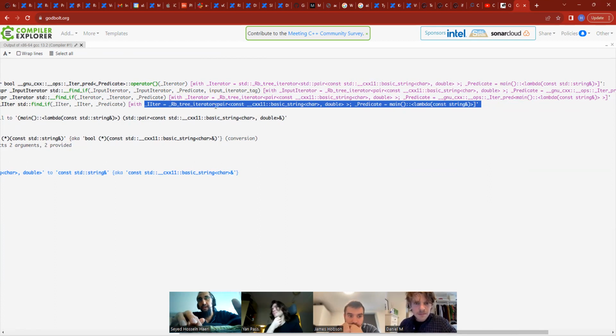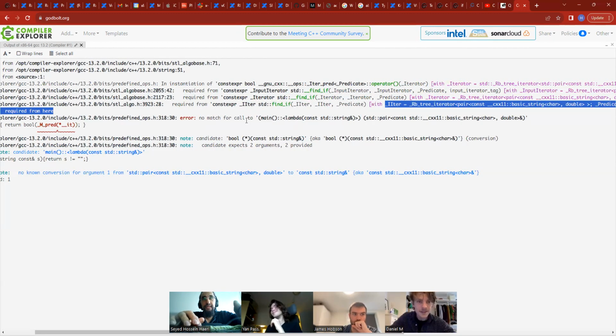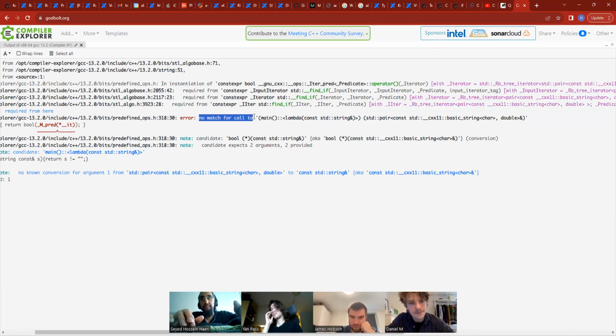It says, okay, I'm working with three iterators of pairs of const basic string and double, and there is this predicate thing which comes from the lambda. Now, then it says the trouble is that I didn't find any match for a call to, what's that?